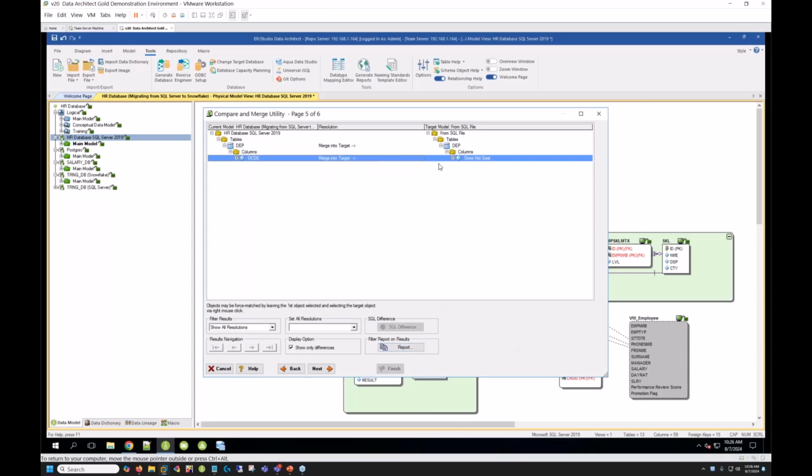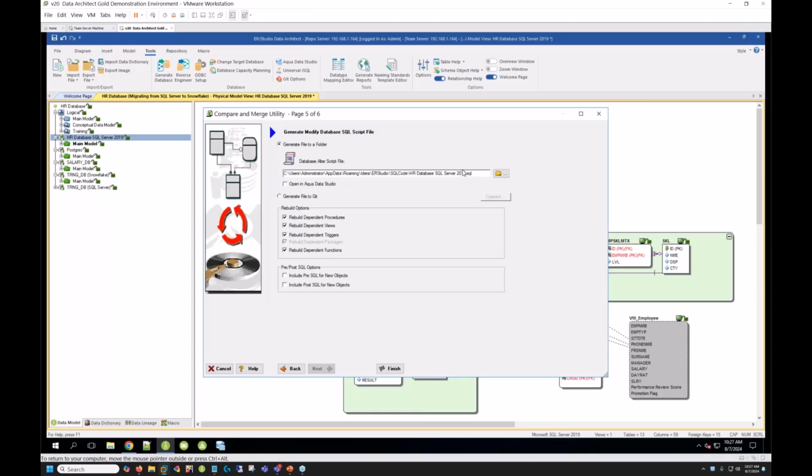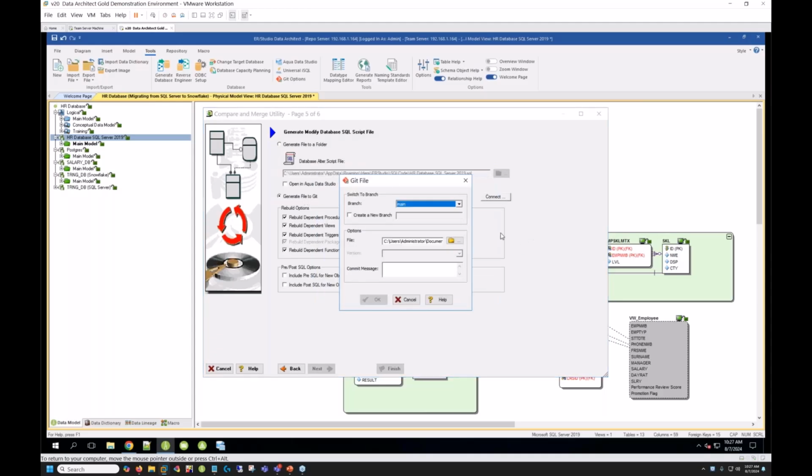Again, I can hit the report button here, get a Word, RTF, or HTML report to see what the differences are, maybe save that out as an accompanying document to your CI/CD, those kinds of things. So that functionality exists right there under the report button. I'm going to go ahead and hit next here. This is where it's going to locally put that SQL file, but I'm going to go ahead and generate this file to connect here. So this is for that alter.